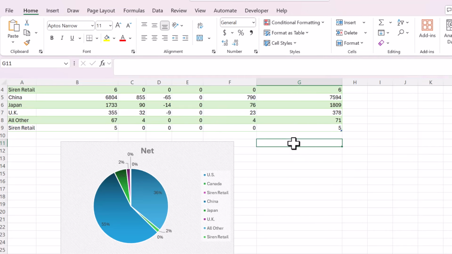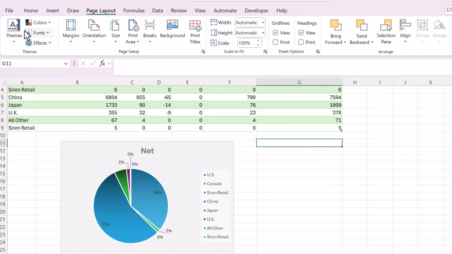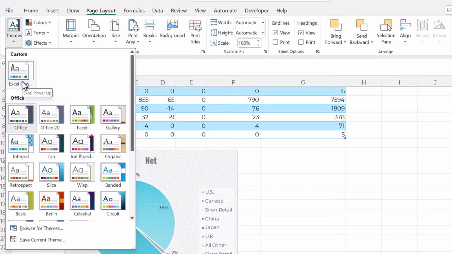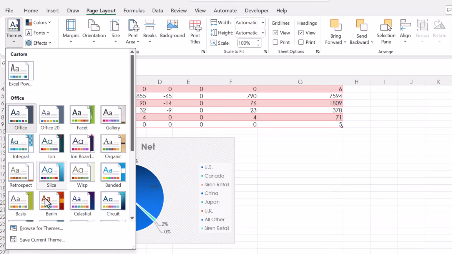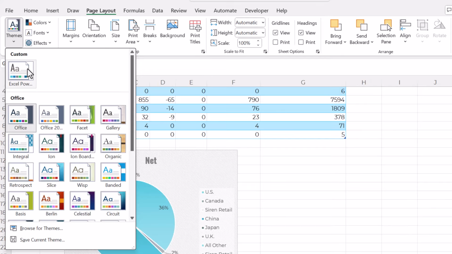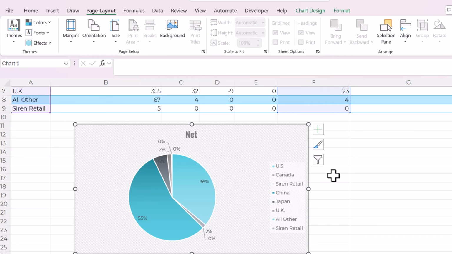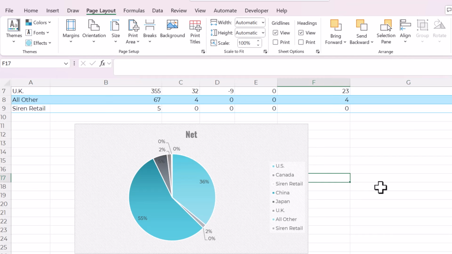One last thing related to colors is that I always prefer going to page layout and choosing a theme. I have my own theme called Excel Power Up Method, but you can choose any of these different ones or create your own. And that just lets everything look different. You know, people can spot Calibri or the new Excel font Aptos, whatever.